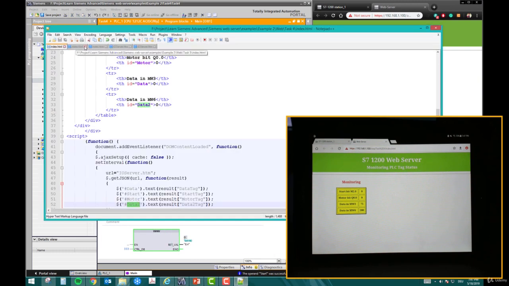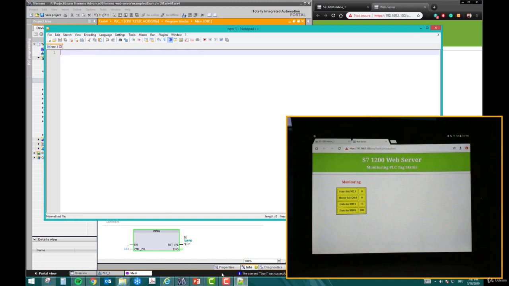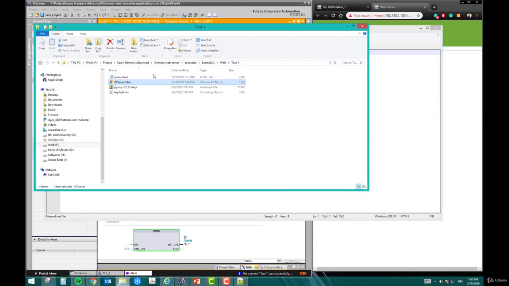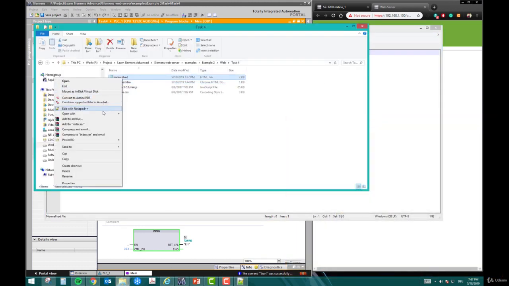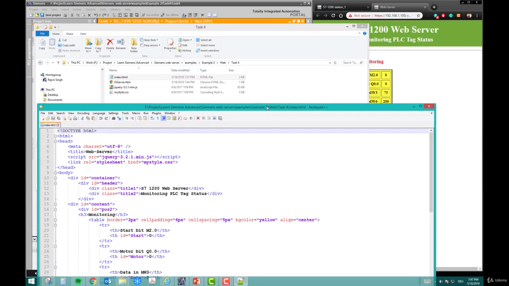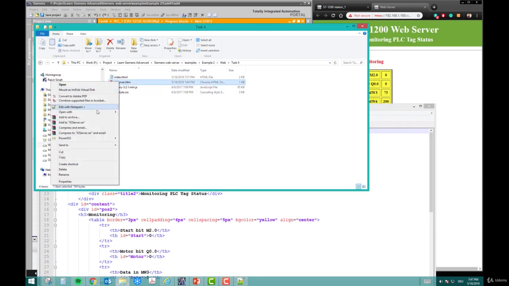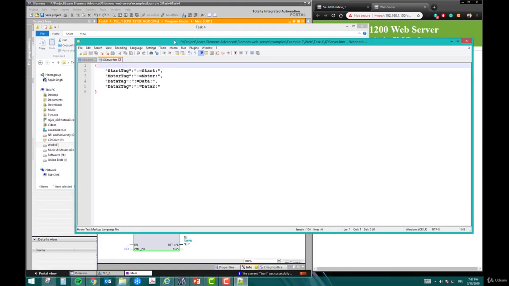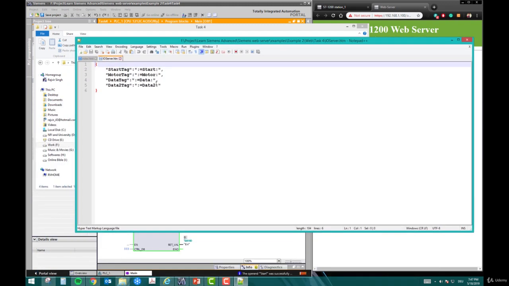So in our HTML file, let me close the other files first of all. I will open up my task 4 HTML file again, and we have made changes in the IO server. First of all, you have to put the tags in your IO server files, and these are the tags coming directly from the PLC. Okay, I also made some changes. I want to update you. Maybe I said it incorrectly before.